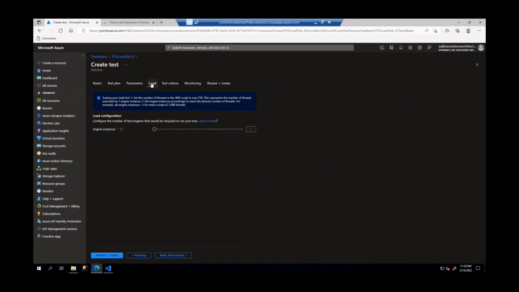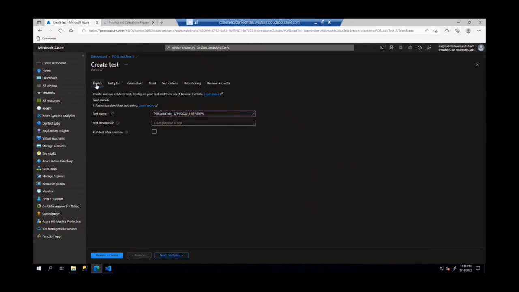Go to the load. Here you can configure the engine instances. In our case, we will set up 2 engine instances so it can run parallel. Now we configured the test. We can review and create.